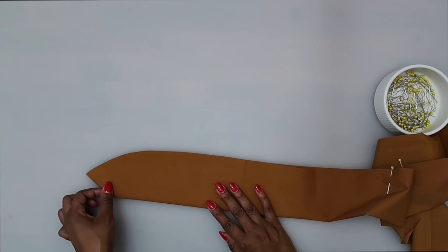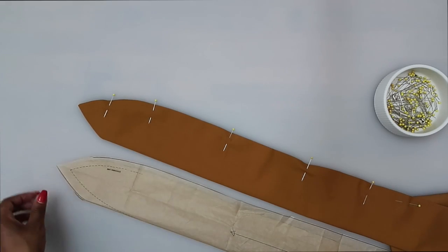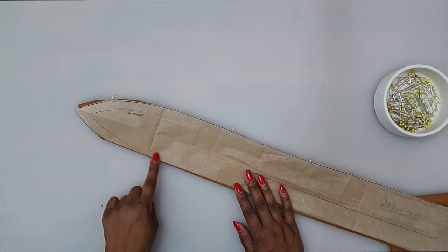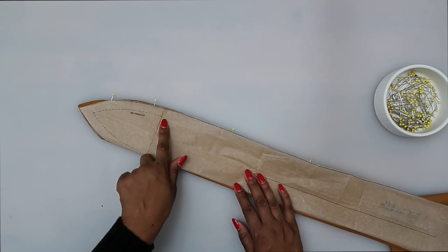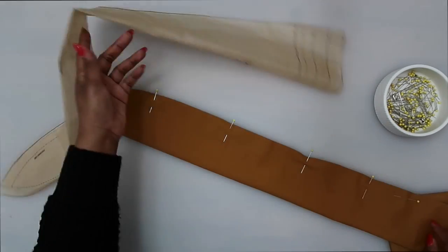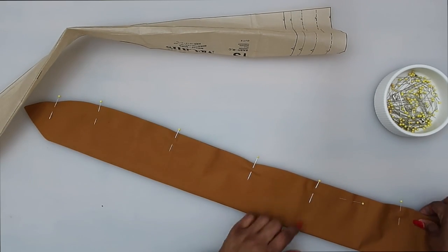Just go ahead and fold your sash in half like so and place pins in it. We're going to pin the other side the same way, and once you have it pinned, we're going to begin sewing, following along with this stitching line here on our pattern. We can start over here and begin to stitch, using a 5/8 of an inch seam allowance all the way down the sash, being sure to leave an opening so we can flip everything right side out. So let's go ahead and stitch our sash together now.